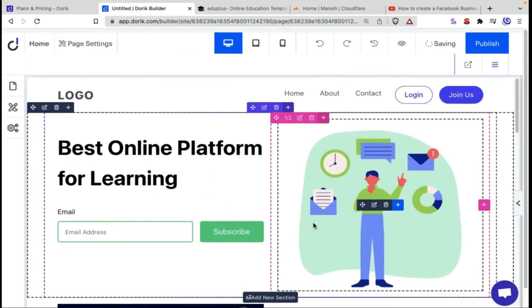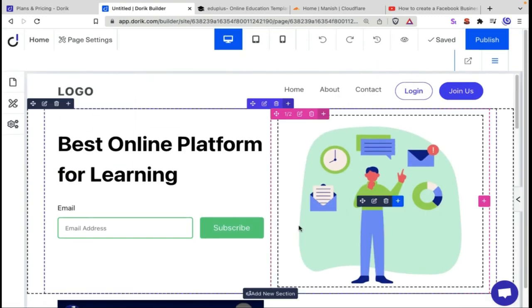And yeah, that's how you can create a beautiful website. And yes, it's pretty much self-explanatory. You just go and use it and you will be loving it. The best part of this is it requires minimum implementation and it offers you the best pricing.